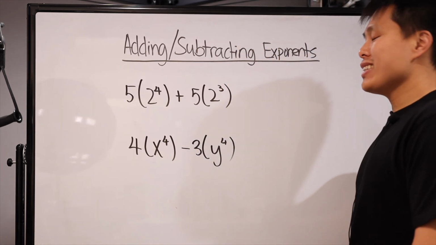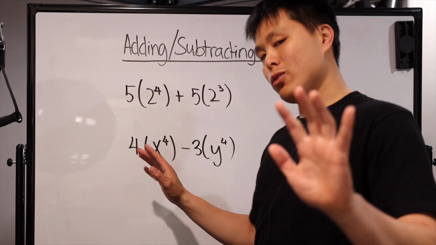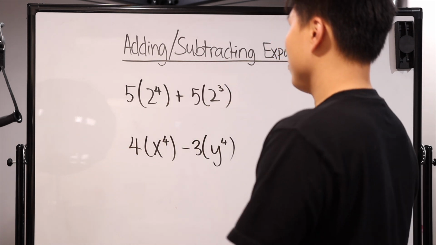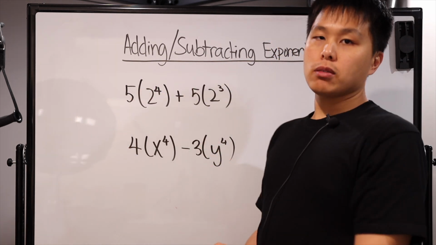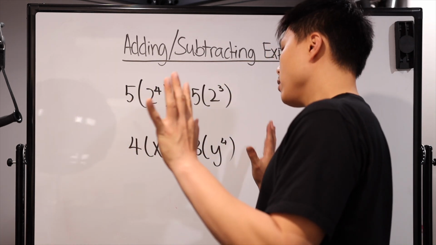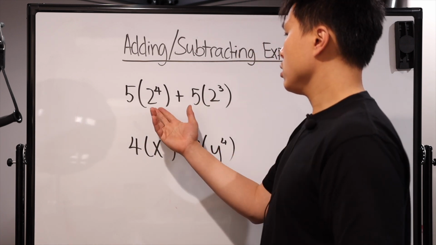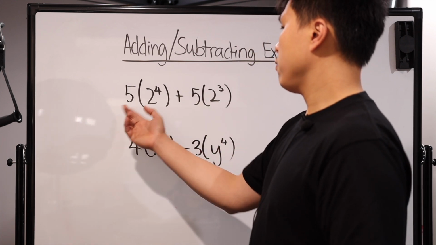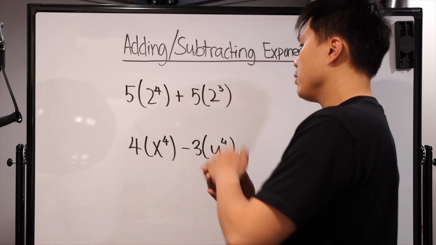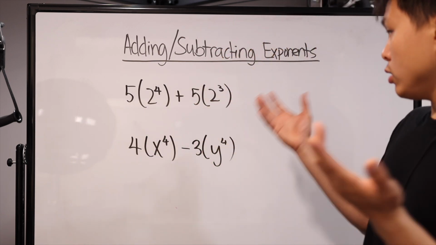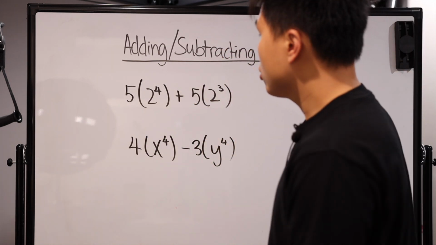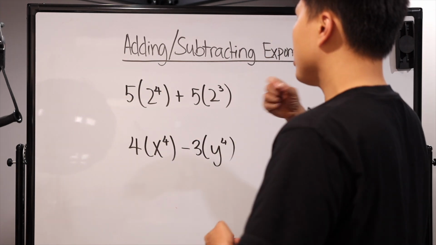Right? The reason I say that is because that's one of those, be very careful of the way they word the problem. You can expand all these out, combine it, simplify it, and eventually get an actual number, right? Because this one is going to be what? 5 times 16 plus 5 times 8, and then add them together and you get a solid answer. So you can actually solve this, but you cannot combine it.